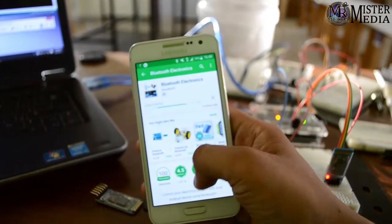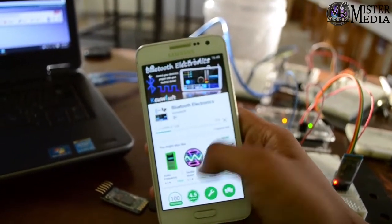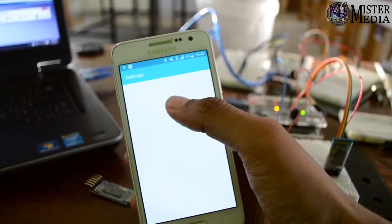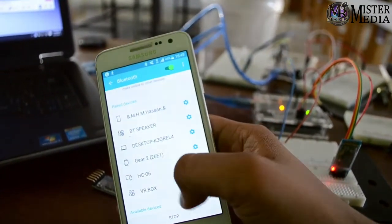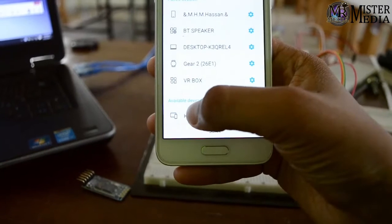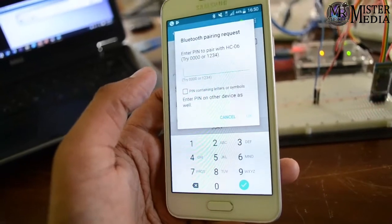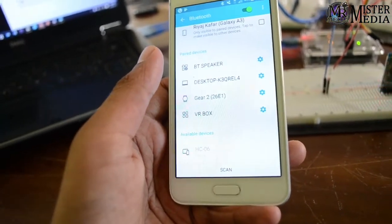You can use one application as well. You can use Bluetooth Electronics as well. You can use the same data — this is 5MB. I am going to use Bluetooth settings. I will turn Bluetooth on. I am going to use Bluetooth as well. Now I use the Bluetooth device and try to connect. I will find the password — the password is 0-0-0-0, or it is 1-2-3-4. Now we are using Bluetooth to connect.